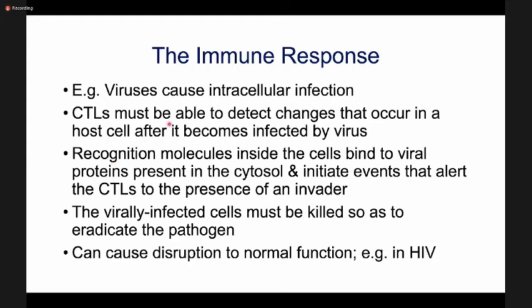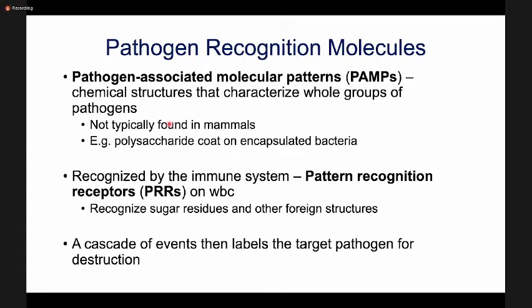So I don't think I'll go into details of this. It was an example of the destruction of viruses, which usually cause intracellular infection. I'll skip that for now and just describe these ligands further. What is recognized on this pathogen is what we call pathogen-associated molecular patterns. These are chemical structures that characterize these pathogens. They're just arrangements of, for example, the carbohydrates and other molecules on the surfaces of these pathogens that are very different from what we have on our host cells, okay?